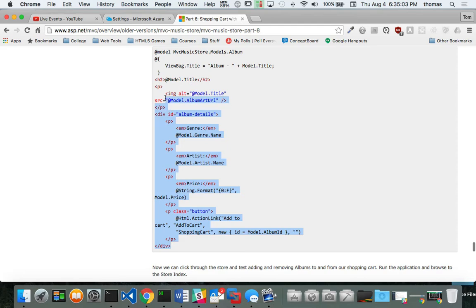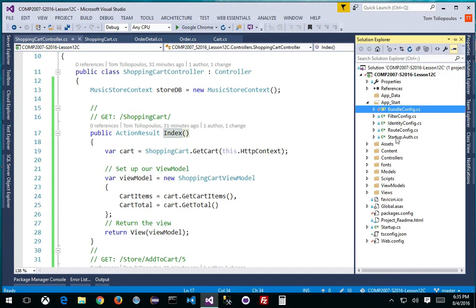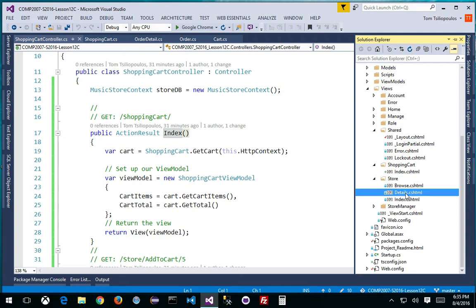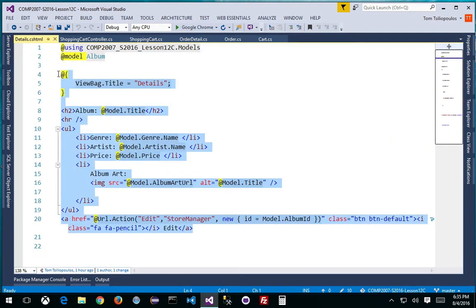So I'm going to copy this. I'm going to change my details view from my store controller. So I'm going to go to my store controller, and the views under store. We want to change the details view here. We're going to change this view and add an add to cart button.